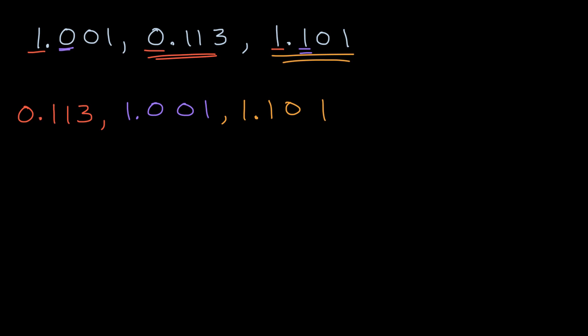Let's do another example. Let's say we had the numbers 0.424, 0.343, and 0.443. Pause this video and try to order these from least to greatest on your own. And once again, the idea here is always start with the largest place value, and then compare and then keep moving to the right if some things are equal. All right, now let's do this together.